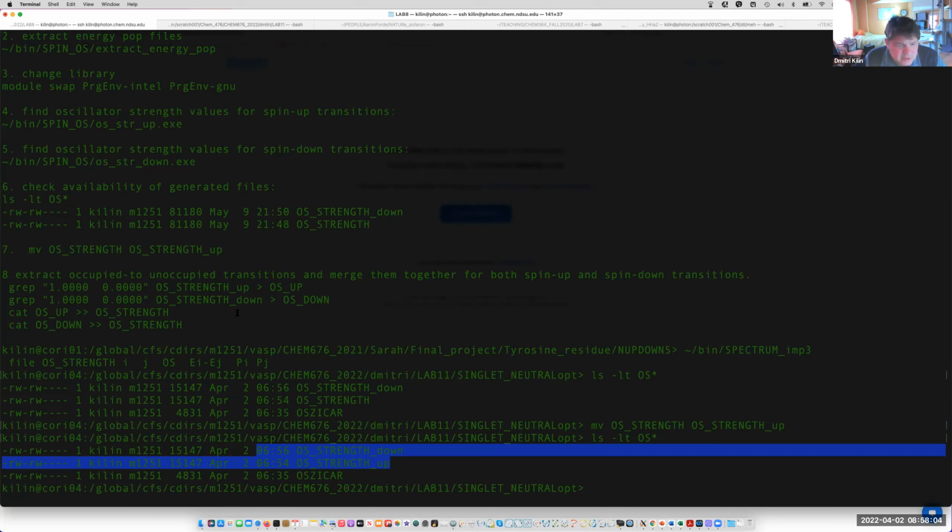So the next step is a post-processing of the outcome of this calculation. We are looking at absorption spectra, which means transitions from occupied to unoccupied. So this can be done by this command.